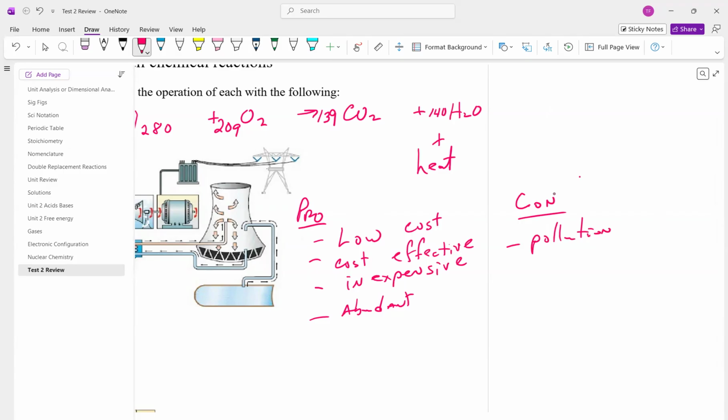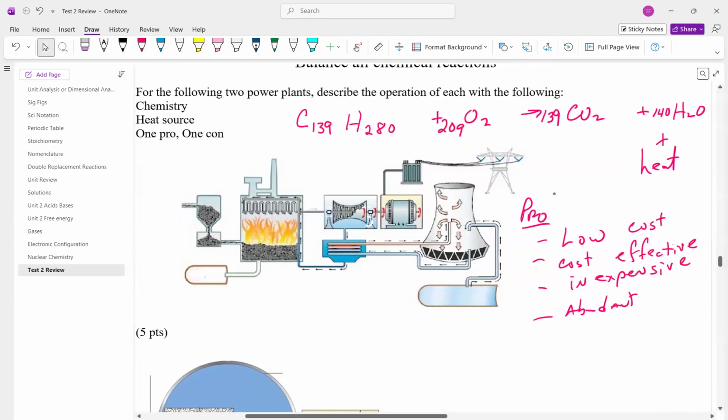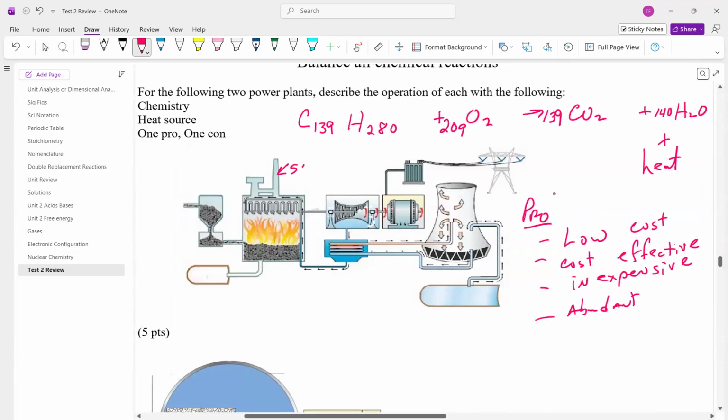But according to our president, we have clean coal. What is this nose? I'm sorry, what? Okay. There's a lot of old ones around, and the old ones are very inefficient. The newer ones, they put in scrubbers in the stack right here, and they take out the ash from the smoke and they deposit it in the pond.